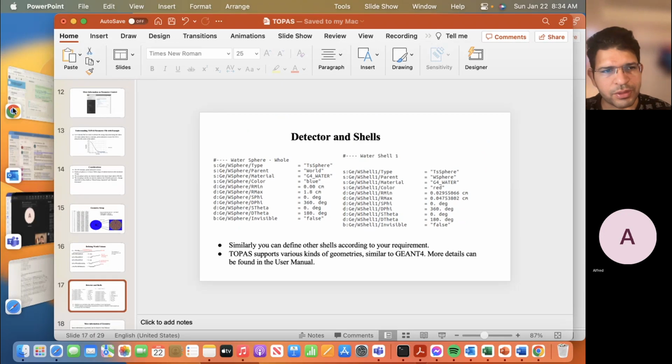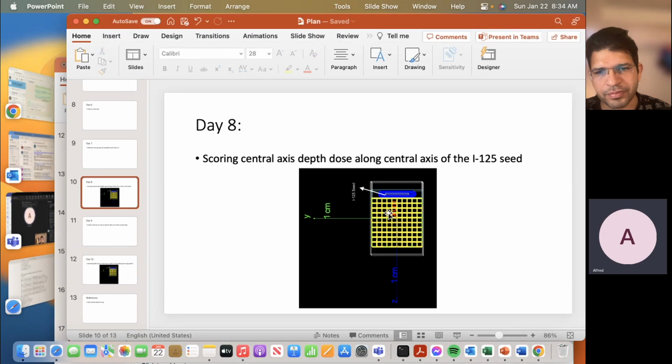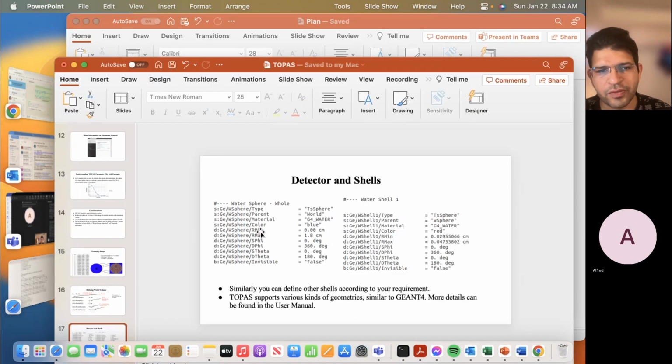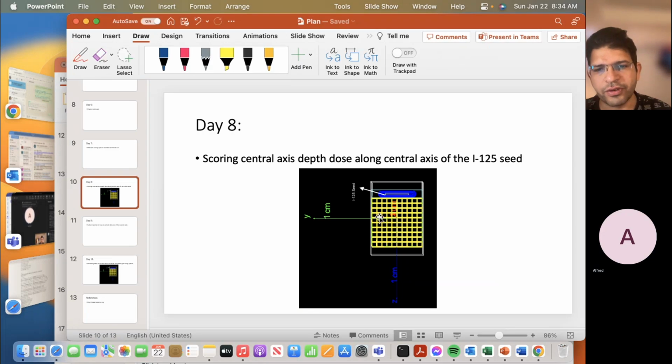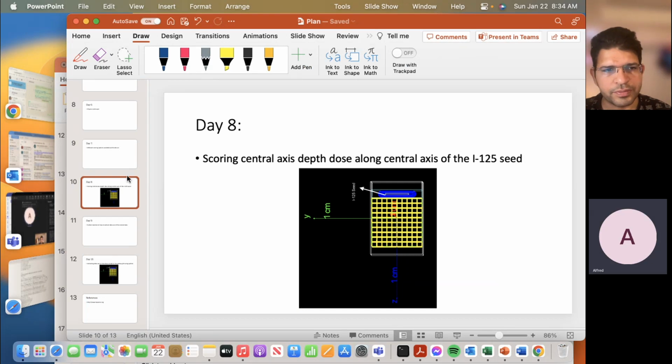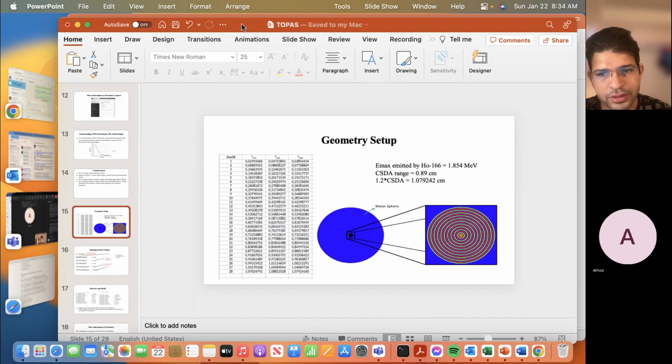In the system that we will be using as an example for you, it will be your world, and then it has three geometries. One is the shield, then the seed, and then the water box. Similarly here we had the sphere, the world volume that is blue, and these shells. These shells are where we perform the calculation, which is equivalent to this yellow grid in your tutorials or your studies.